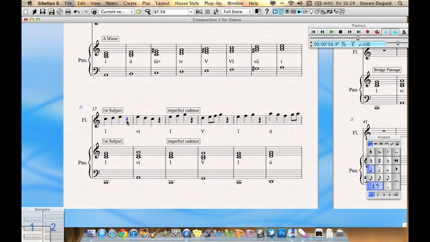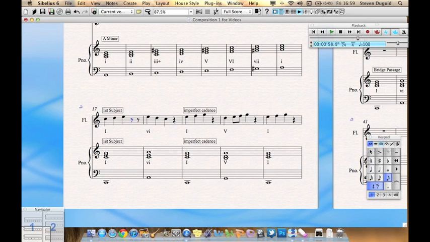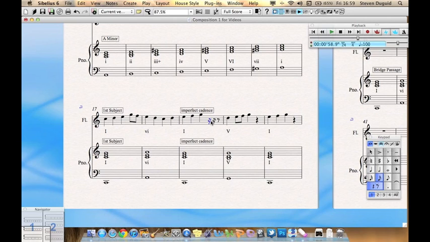For example, I could look at what notes I've got here. I've got a G, so if I make this a G, and then make the next one an F, I'm approaching that note very nicely. And the same, I can stick a D there, E, F, G. And here possibly I could make this more interesting by making that a quaver.